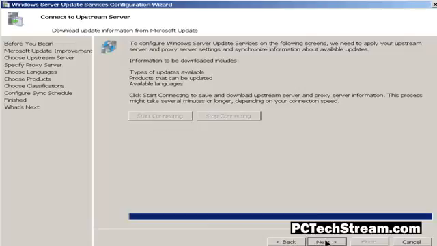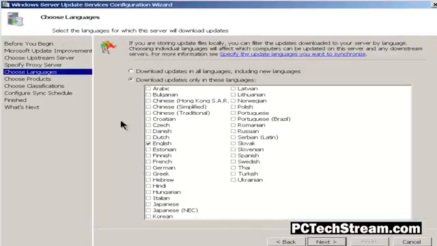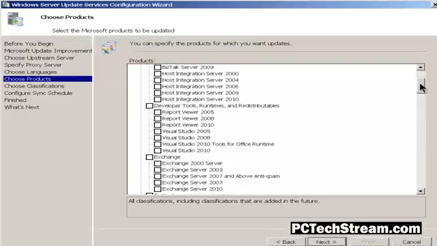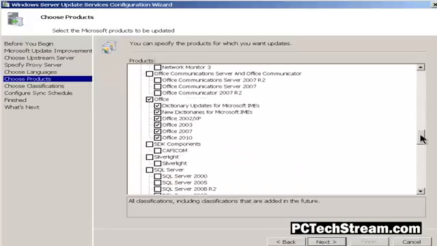We're gonna click next. As you can see from here, you can select any language that you want. In this case, I'm gonna select English, but if you speak a different language, you can select from this list. I'm gonna click next. Also, you need to select the products that you really need to update. For example, I don't need all of them, so I'm going to select the ones that I really need. I don't need Office updated in all the computers in the network, not for XP or 2003, 2007. Okay, we're gonna uncheck this.